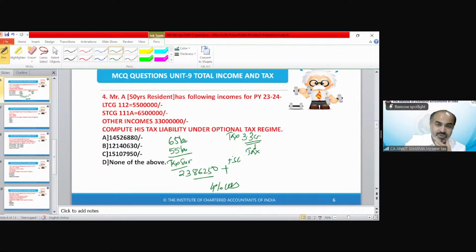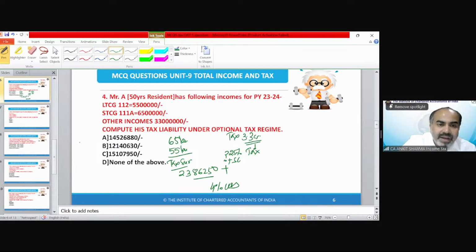What surcharge rate is going to be applicable in this case? Surcharge would be 25%. Because if it is exceeding 5 crore, then 37%, but the income is between 2 crore to 5 crore, so surcharge rate would be 25%. So find out the tax, then apply 25% surcharge. Find out the total with tax and surcharge. Add that with the special category rate of tax, including surcharge. Then apply cess. So that would be your answer.